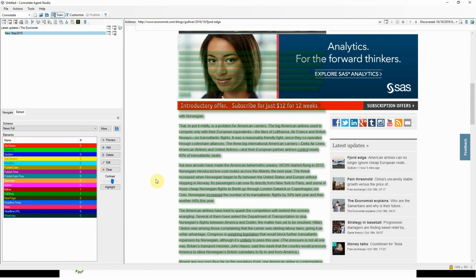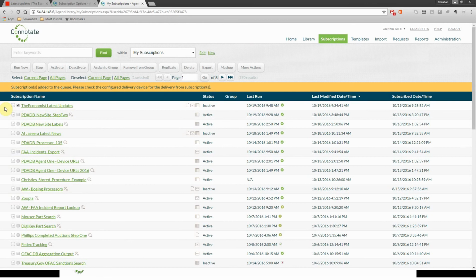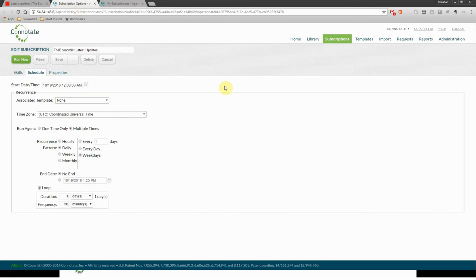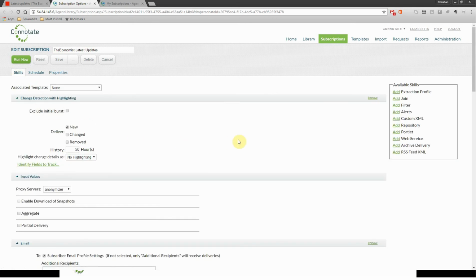Now, once the agent is created, it is then uploaded to our agent library. And it's from the agent library that we can set up execution plans for the agent. I've already loaded up the execution plan for my economist agent. First of all, we can see I have a schedule that tells the agent to wake up at 12 a.m. every day, weekdays, Monday through Friday, to go out to 11:59 p.m., and during that duration, wake up every 30 minutes. The system will automatically calculate schedules out, make sure agents get placed into job queues and executed.